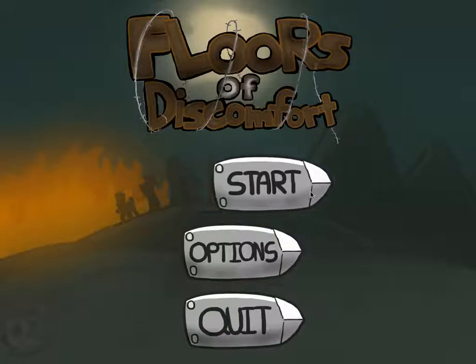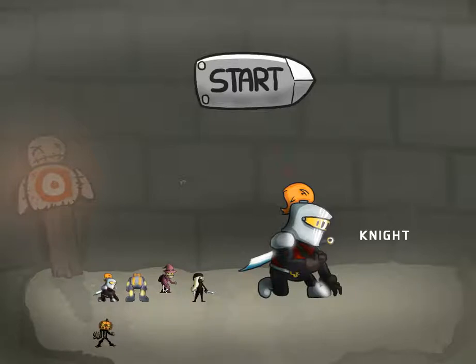So let's get to the main part of this video, which is going to be about the characters. So as you can see, there are now 5 characters in Floors of Discomfort. We got the Knight, which is the main character, and he's the first playable character that you'll be able to use. Note that all these other characters will be locked, and you will have to unlock them through finding each part of them throughout the game. But I'm not going to go over that in this video because I covered it in a previous video. Even though it wasn't extremely in-depth, I did cover that, and I will cover it again in the future when all of that is in place.